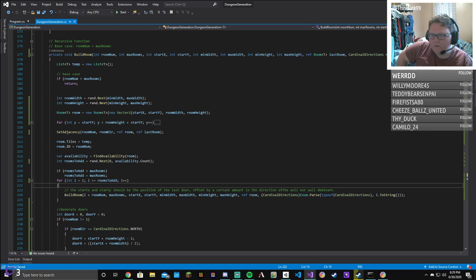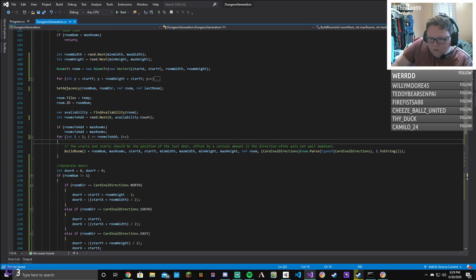Which could work. But in theory, no, you really wouldn't want this to generate multiple rooms like that. You'll lose control of it very quickly. So let's go with that.